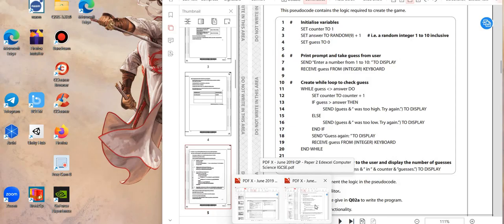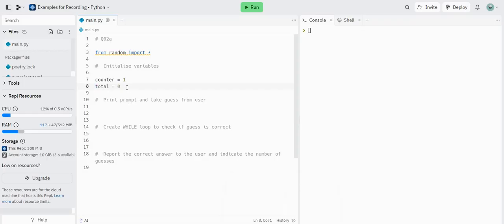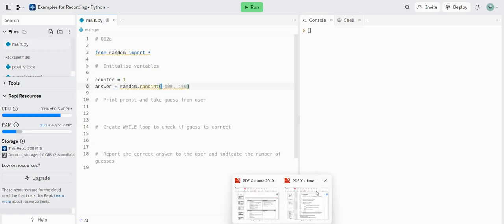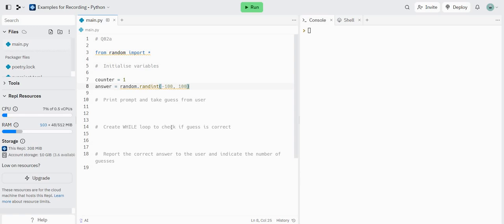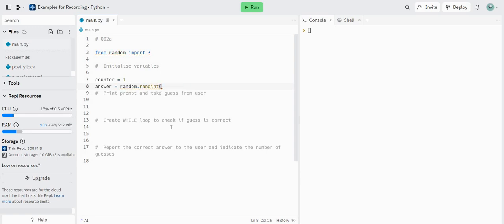Set answer to random 9 plus 1. So we could have randint, zero to 9.